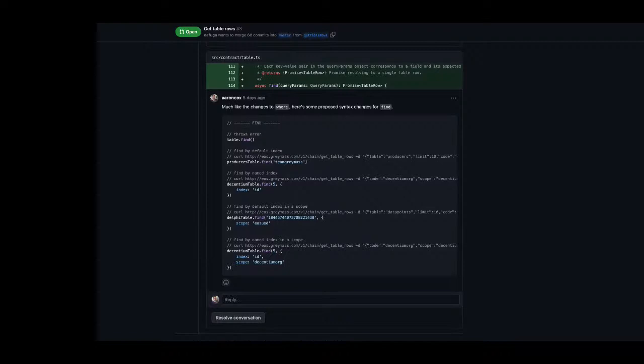You just don't pass a block or anything, and you just do get table, if I remember correctly. Right, I see the use case. Is that possible right now with a get table rows call? Yeah, I think you just add the limit as 1, and you put the scope, and you don't pass any low block or whatever it was called. You set the limit to 1, and you don't pass the other optional fields. I think that's where you would use first.